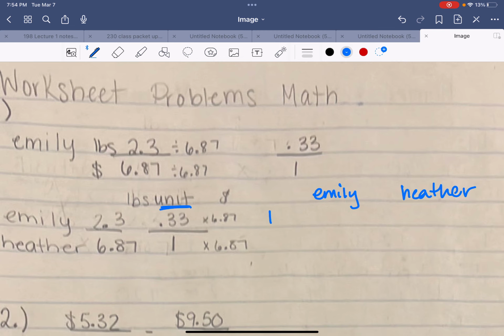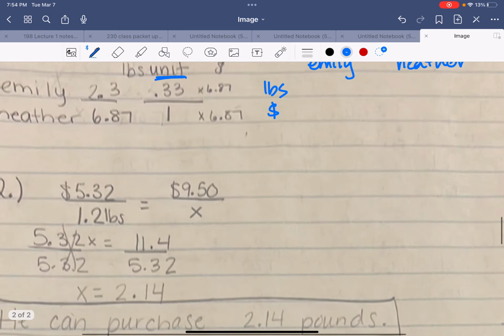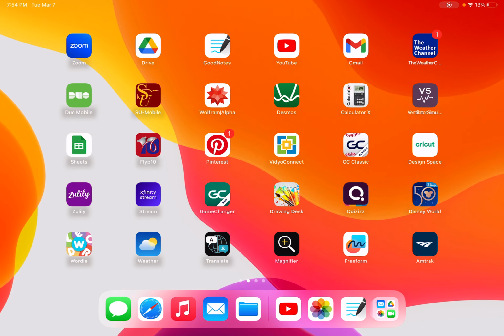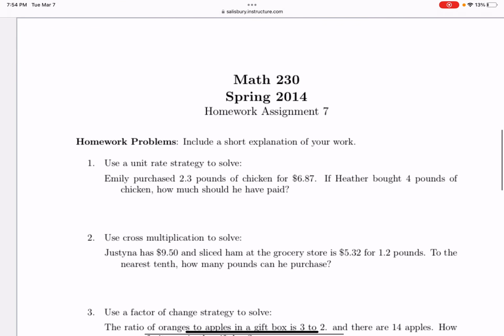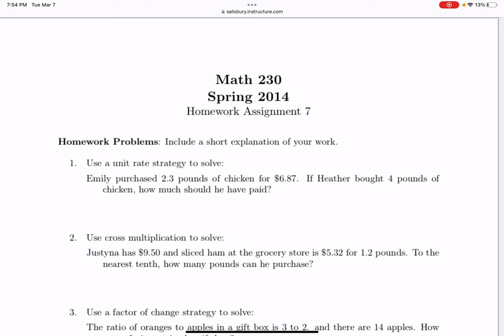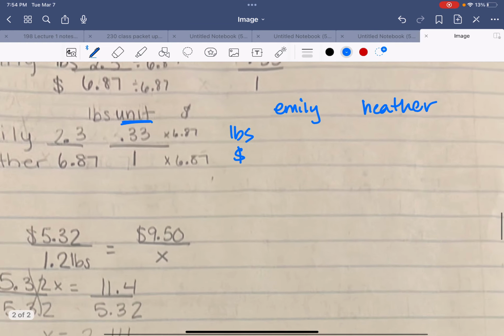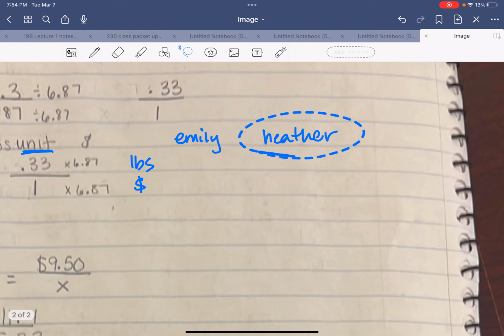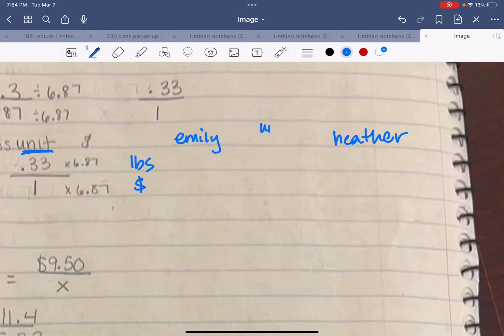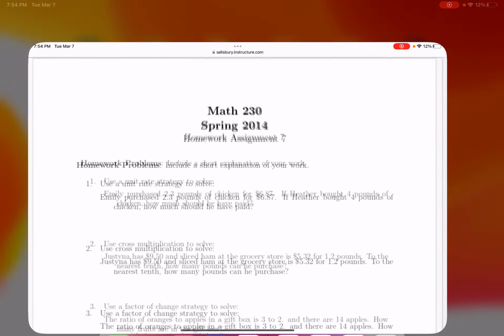And you're talking about pounds and dollars, okay, in whatever order that you want them in. And let's go back to that again. By the way, they're asking us to find a unit rate strategy. So I'm going to have to put unit rate in between those two things. But we know that Emily gets 2.3 pounds for $6.87. So that means for unit rate, I'm going to move Heather over and put my unit rate here in the middle. And then under Emily, I put in the numbers I know. So I know that she gets 2.3 pounds for $6.87. In order to use a unit rate strategy, I've got to make one of them 1, which I'll figure out in a second, because what I want to put in next is what Heather does.